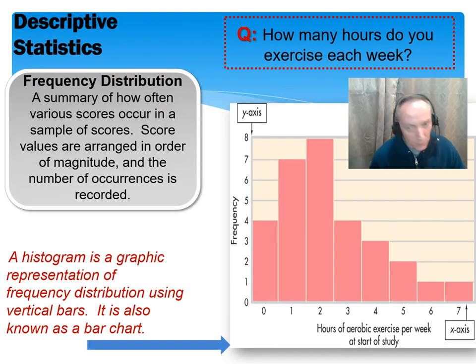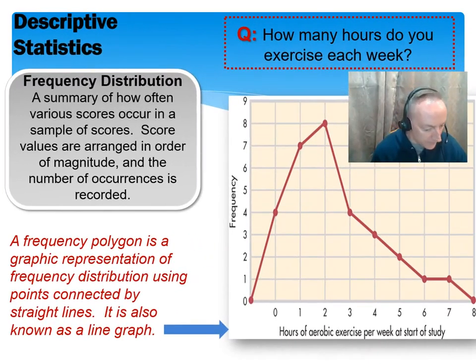Typically, if you look at published research, you will also always see the data represented graphically in some type of either a histogram or bar chart like this, so that at a glance you can visually see most people are saying they exercised 2 hours per week. Or we could do a simple line graph, a frequency polygon. Again, a way of visually representing the data that you get.